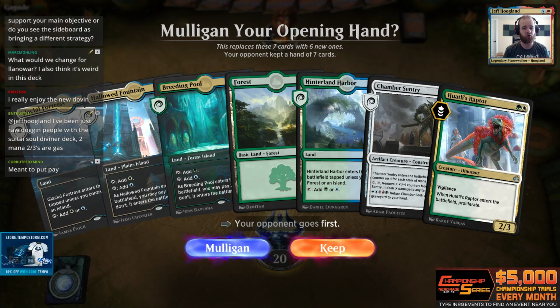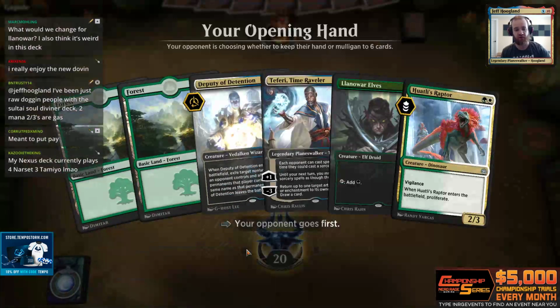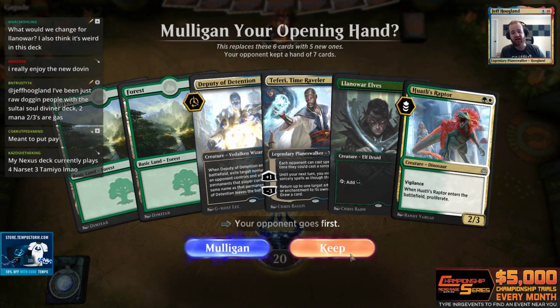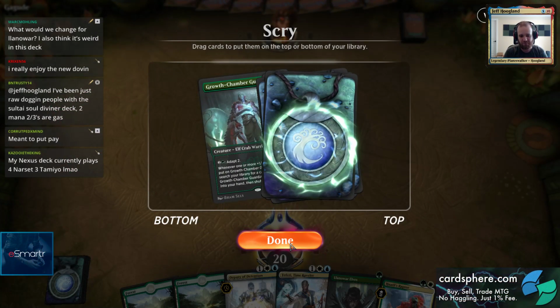I mean, I don't think Llanowar Elves is weird in this deck. I think it's a fine inclusion. I just think it's less good than it is in some other Llanowar Elves decks. Which is fine, right? Because Llanowar Elves, generally speaking, is a really busted card.